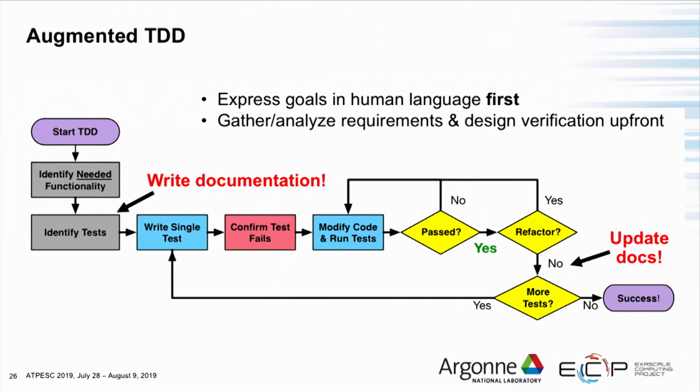This is not a thing. This is just something I made for this talk. The idea is that when we do this process of identifying the functionality and identifying the tests, let's actually just start writing some of the documentation at the same time. So for instance, the inline documentation.